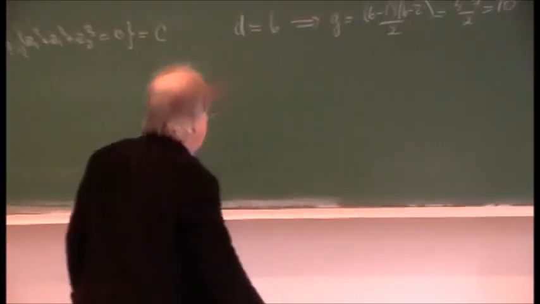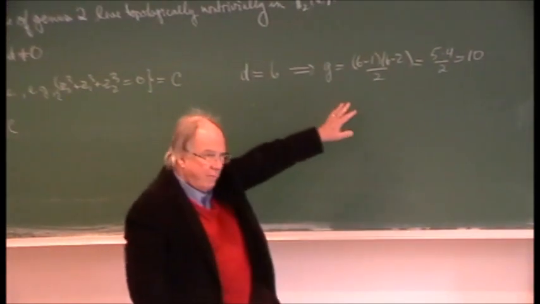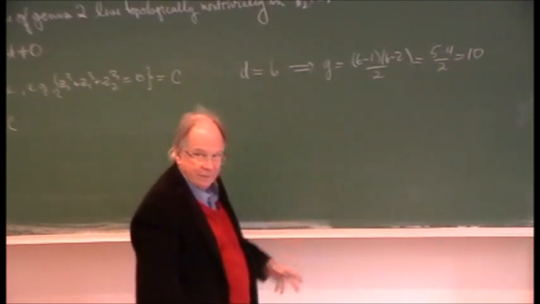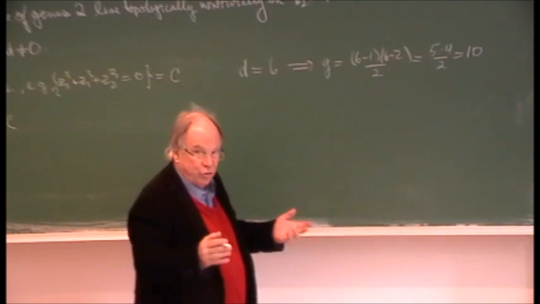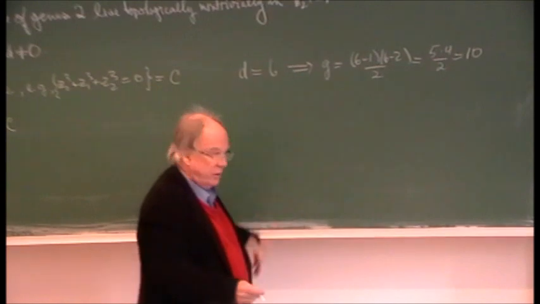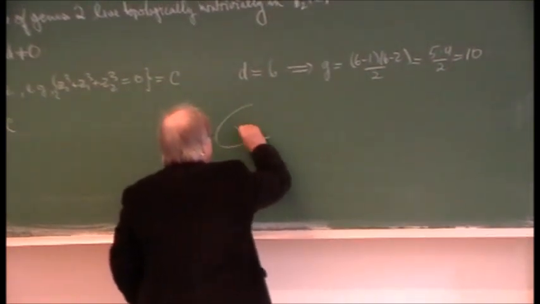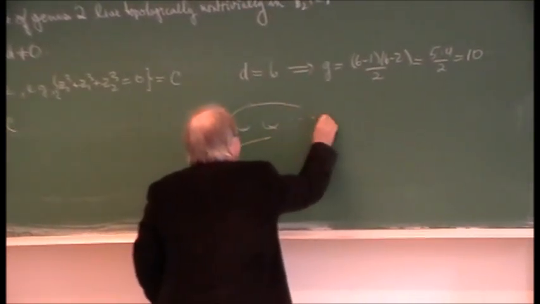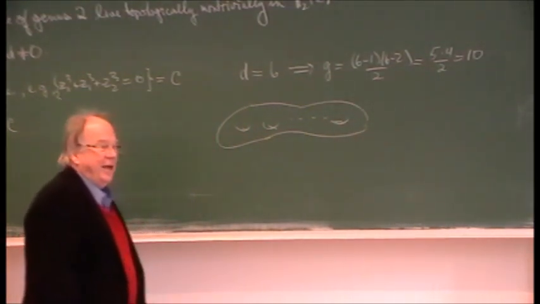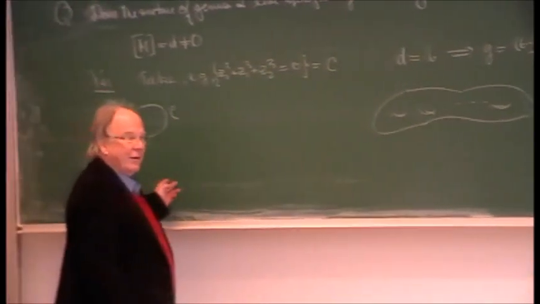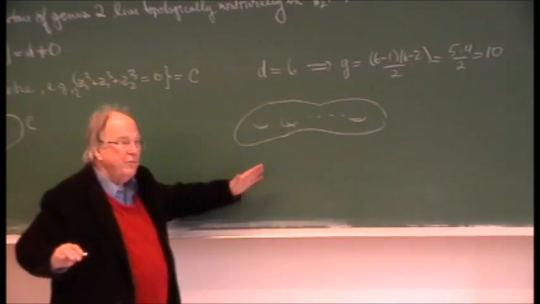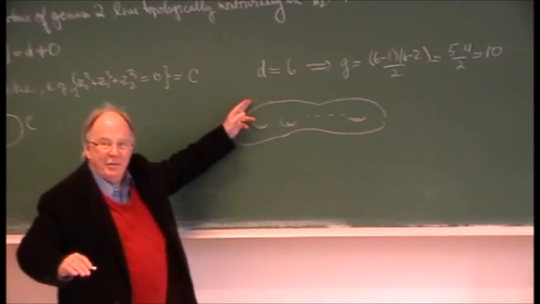So I'm interested in this degree. If you take a complex curve in this homology class, it's going to have genus 10. A smooth complex curve, not singular, in this homology class is going to have genus 10. You have 10 handles. Now, if you do this silly surgery, you can add on little tori, so you can push up the genus and have the same degree, the same homology class.